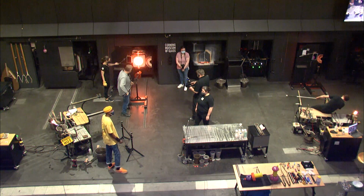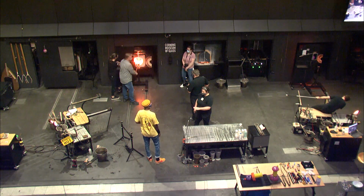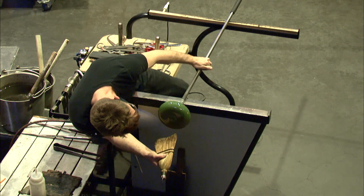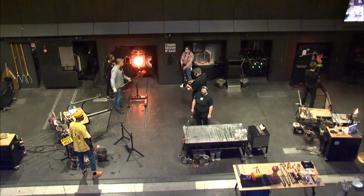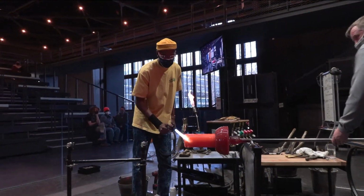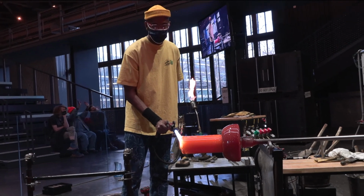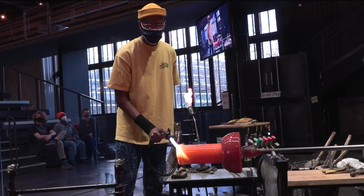Some of our major adjustments happen when we start adding those longer cylinders and the floor starts to slope that way. So we're using just a brush to clean off anything that might have been picked up from our pickup oven. Glass likes to stick to hot glass, hot metal, and dirt and dust. So we like to keep it clean and clear. We can brush it off. So there's that hot torch on the edge.